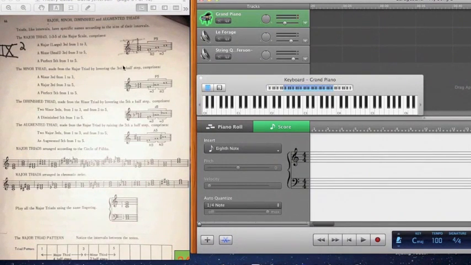The minor triad can be thought of very simply as taking this triad and lowering the third just by a half step. But if you look at the individual intervals of a minor triad, you'll see that the bottom one is here, a minor third, right here from 1 to 3 is a minor third. And a major third from 3 to 5 right here. Minor third on bottom, major third on top.